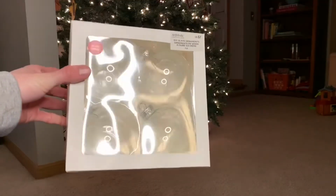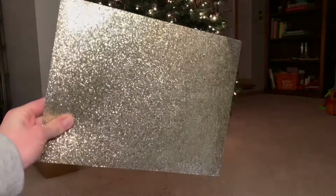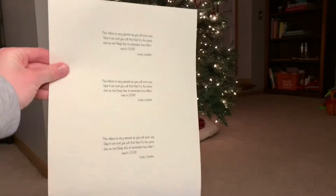And the supplies needed to make the length keepsake ornaments are ribbon, glass or plastic ornament balls, a measuring tape, scrapbook paper, a hole punch, scissors, and then the printed phrase.